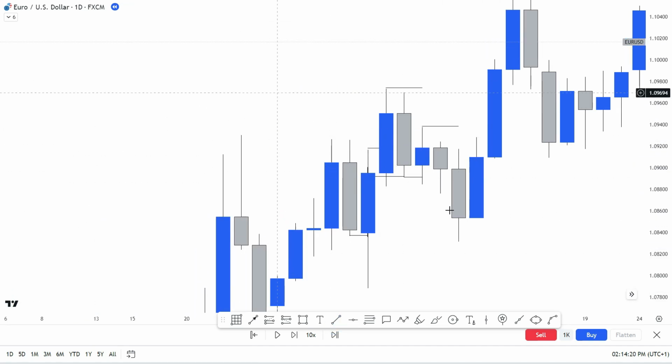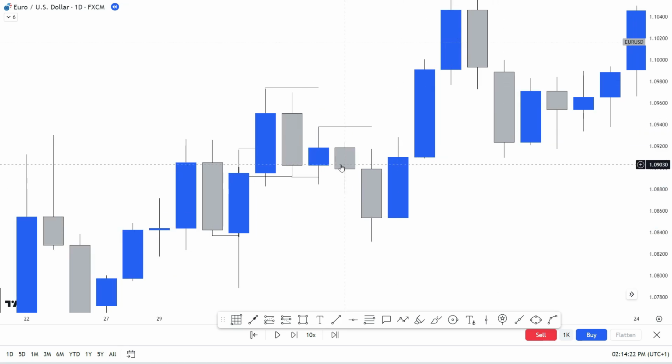This phase is more like a consolidating phase. So price came and took out the body alone instead of taking the wicks. And what did price do? Price decided to come and take out the low. So the first thing you want to take from here is this: price must take out either the previous day high or the previous day low.